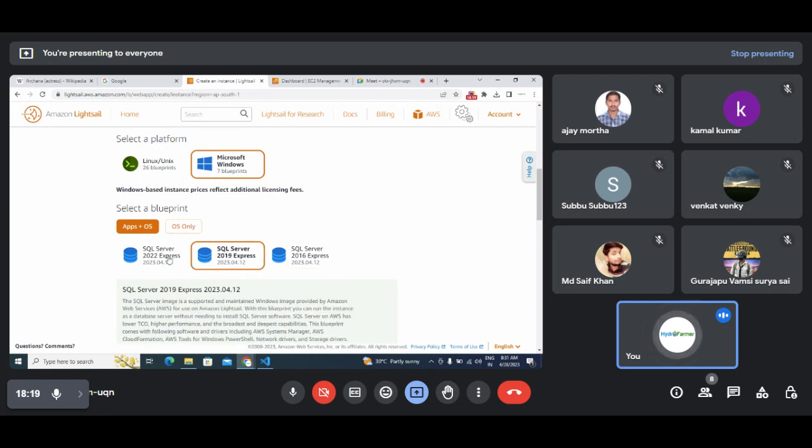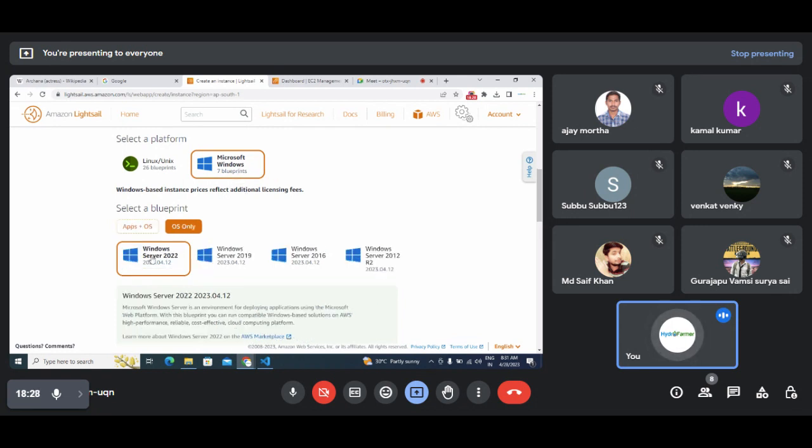One more thing you need to remember is, if you are taking one AWS instance from here, one headache is you need to buy licenses, right? So the Windows 2022 server license will be provided by Amazon only. This will be taken care of.